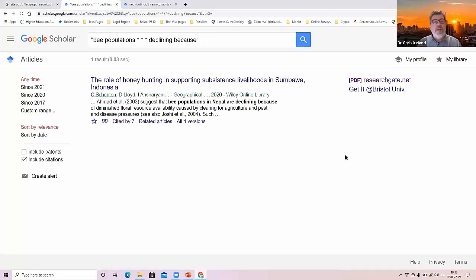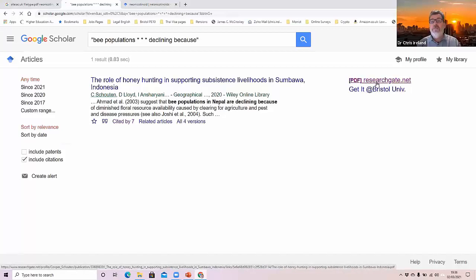So Ahmed et al. 2003 suggests that bee populations in Nepal are declining because of diminished floral resources available. So I could go through Bristol, but it's actually available on ResearchGate, so I'm going to have a look in there.